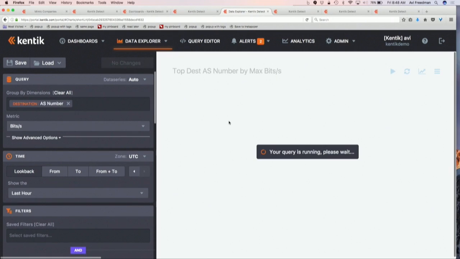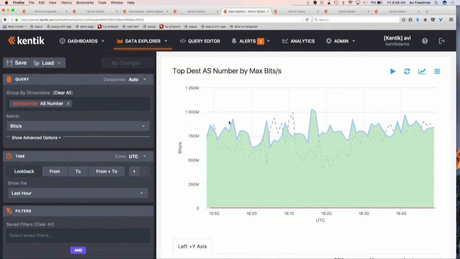So now we'll go over to the Data Explorer. The Data Explorer is not typically where we land people. Typically we'll land people in dashboards that are functional for whatever they're trying to look at, whether it's performance or cost or backbone engineering, or it might have been an alert that was triggered. And again, in our system, if you get an alert, you can always link over to the traffic and then just poke around and look at the traffic in different dimensions, look at it back over time.